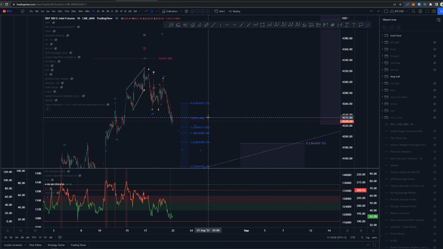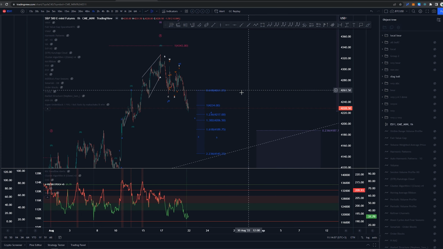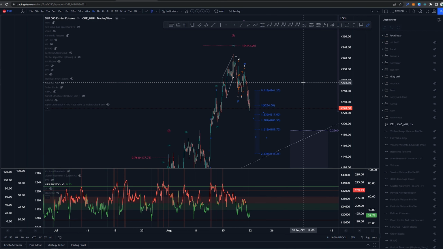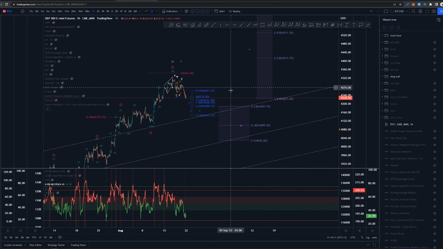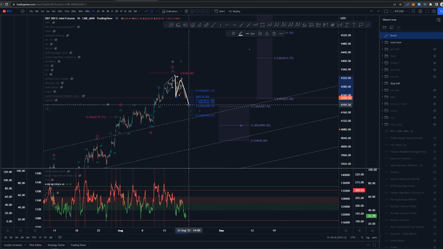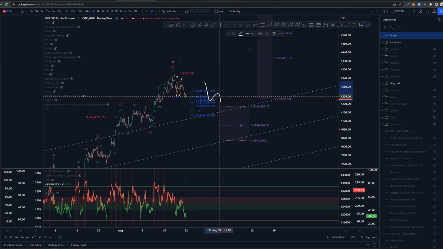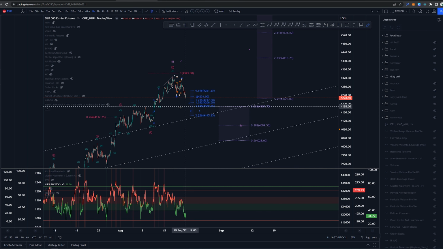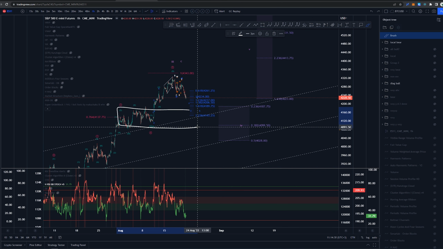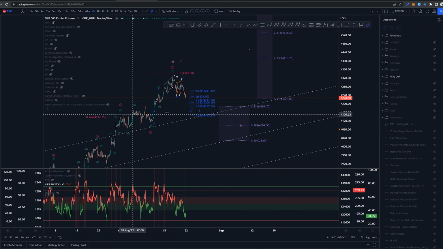Right now we are back at this 1-to-1 to 1.236 extension, in which again we could be looking for higher prices. However, on higher time frame, as we are looking for this wave 4, I would think that this is the first leg here. Could be coming down a bit more, all the way up to the 41.89 area, and then again looking for another 3-wave move, and then again another 3-wave move coming back a bit down more towards this previous wave 4. So that would be the most important area to look at.